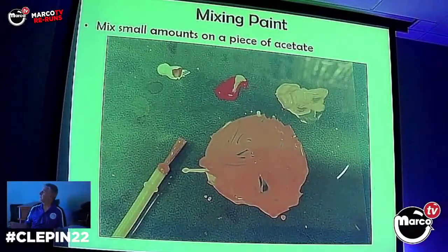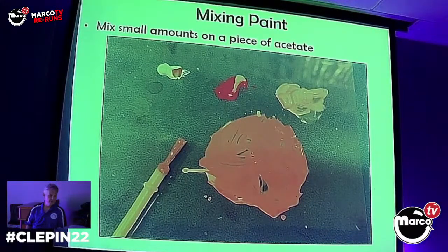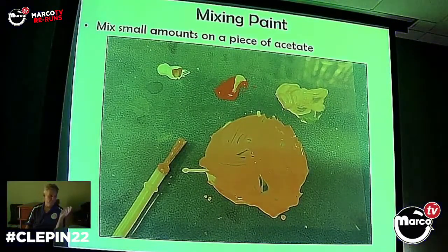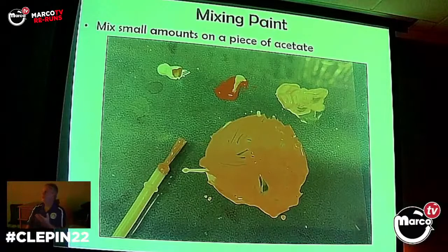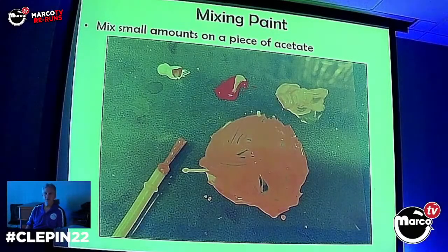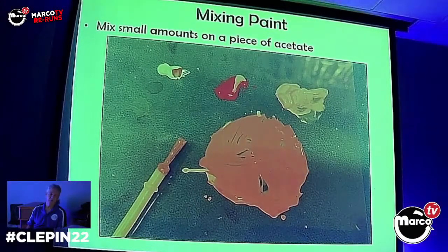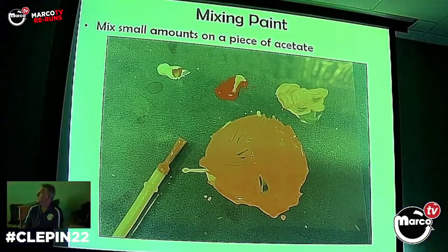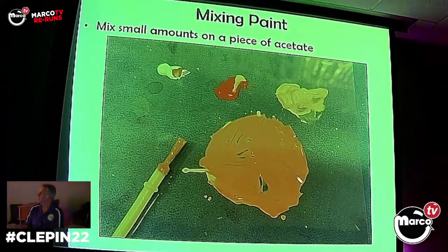Mixing paint. You want to mix small amounts of paint on a piece of acetate. What I did was, in the old days you used laser jet transparencies to make view graphs and do presentations before the digital stuff. You had physical view graphs you had to print out and somebody put them on a light table. When that went out of vogue, a lot of transparency film was getting thrown away, and I said, heck yeah, I'll take some of that. So that's what I use. I mix my paint on it, and I mix my epoxy on it when I'm repairing something. It makes a great thing. I can just cut a corner off, work with it. When this stuff dries up, I throw it in the trash and move on.